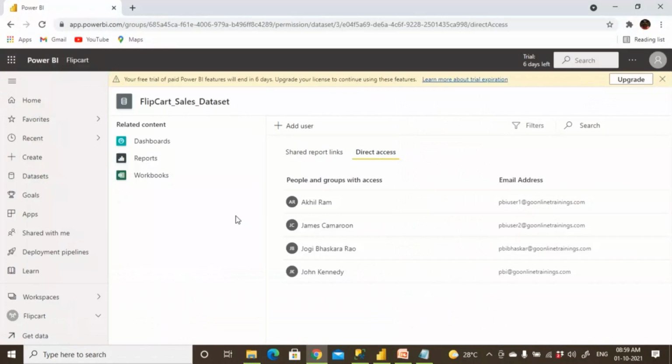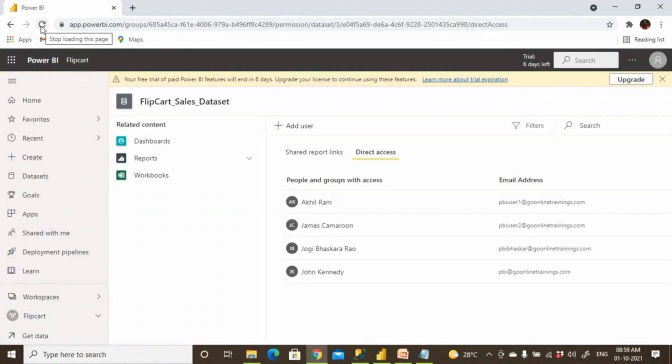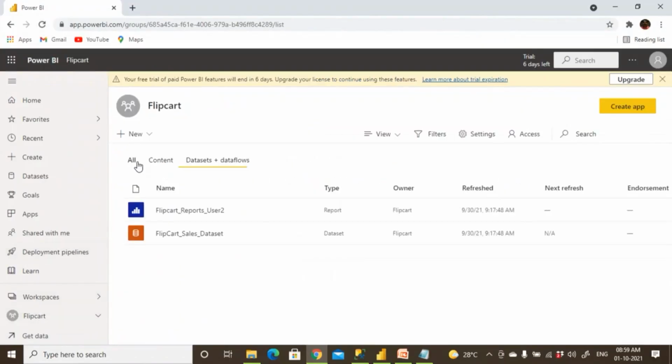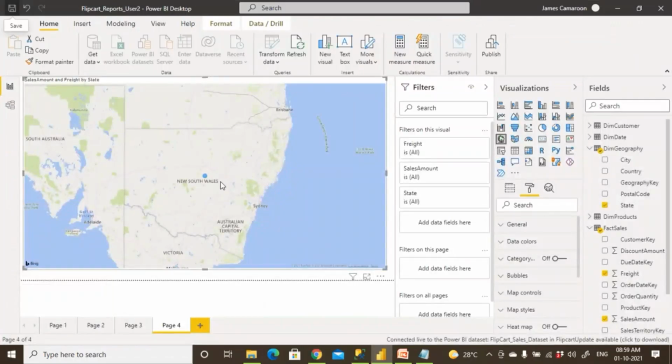Now you go here. You should be able to refresh it. Now let us go to the Flipkart portal. Can we see? Yes. So data sets you can see. Workflows, I'm talking about workflows, right? Workflows, this is the one. It is a cloud-based Power Query software, where you can create a lot of transformations here itself. Normally, transformations you better create here itself in the Power Query editor window. So this is the best place to do that.